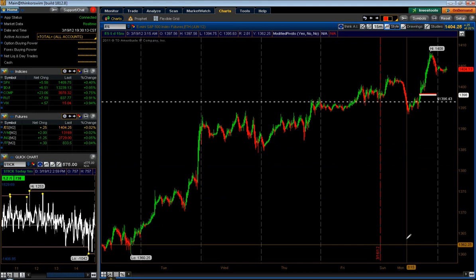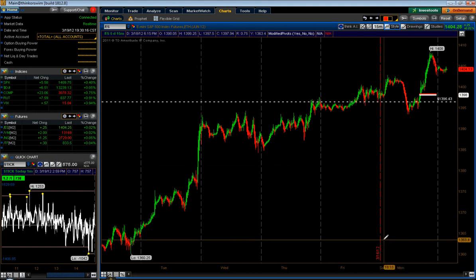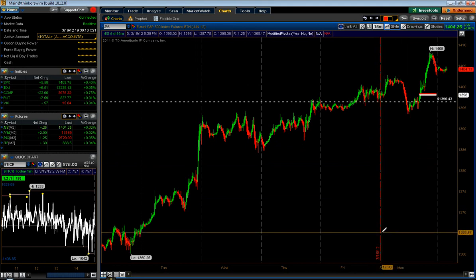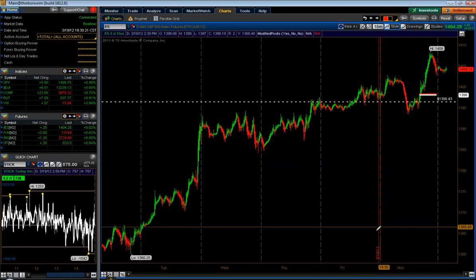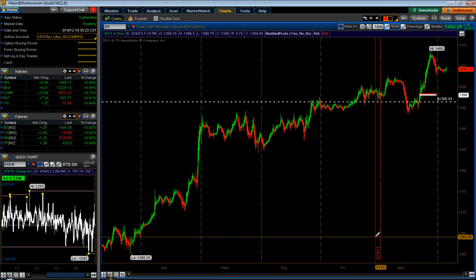So another Gary asks, if I enter at the 50 and we trade through the 61.8, will I exit the trade? No, I will leave my stop at 6 ticks. Most of the time, 6 ticks is just outside of the 61.8 on the 15-minute chart. Sometimes it's not. Sometimes it's right at the 61.8. But I will leave the arbitrary 6 ticks because sometimes it is dirty. Sometimes it goes right to the 50 and trades away. Other times it dips in a little bit. And so I'll just leave my initial stop at 6 ticks.